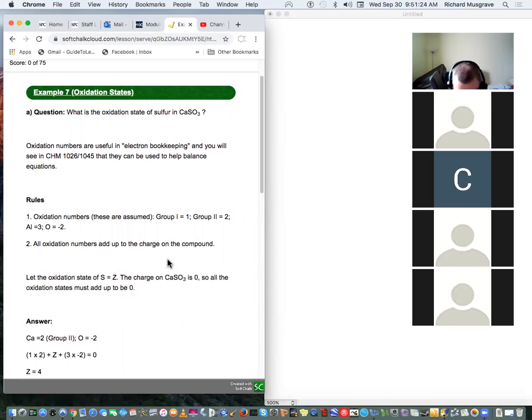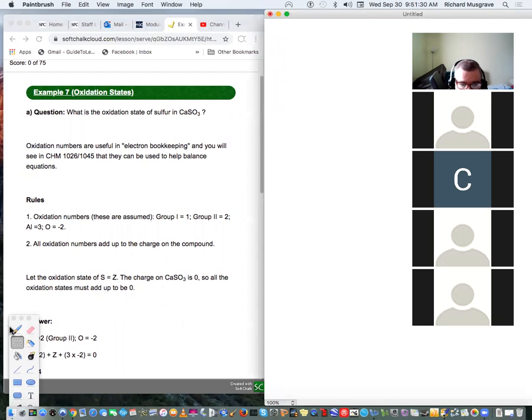So if you've got a compound like CaSO3, we know what the charge on Ca always is. We know it's +2 because it's in group 2. And we know that oxygen is always -2. So we know that's +2, and we know each of those oxygens is going to be -2. But what we're interested in here is what the charge on sulfur would be if we knew that those other charges were +2 and -2.